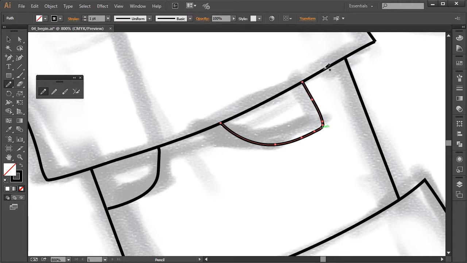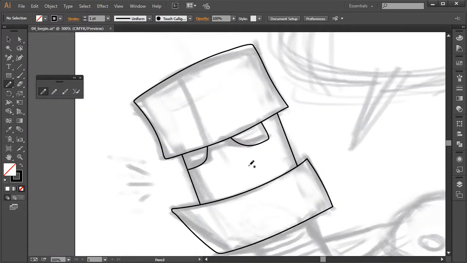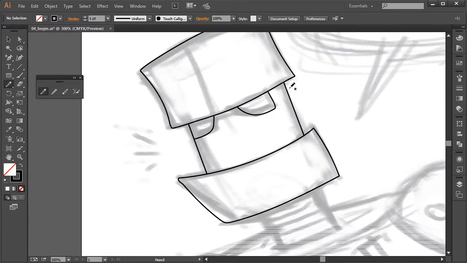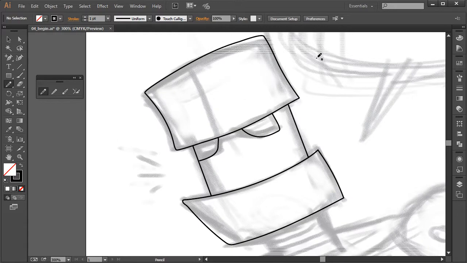Awesome. So just in combination with all these tools, you can have some really cool control over your lines that you've drawn. And you can see that we're able to join lines and pull lines apart, and we're also able to edit and smooth them out just by using all these little options here with the pencil tool.